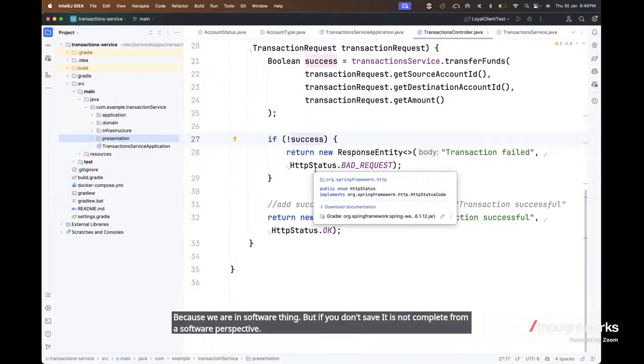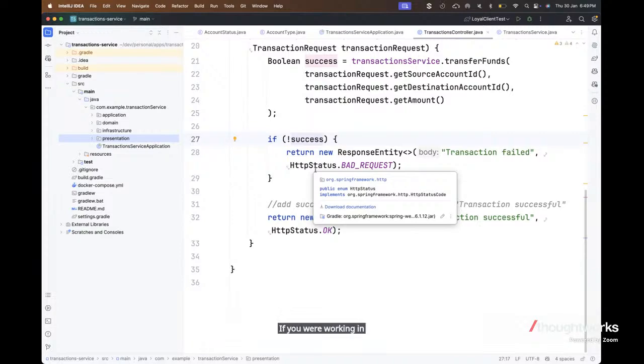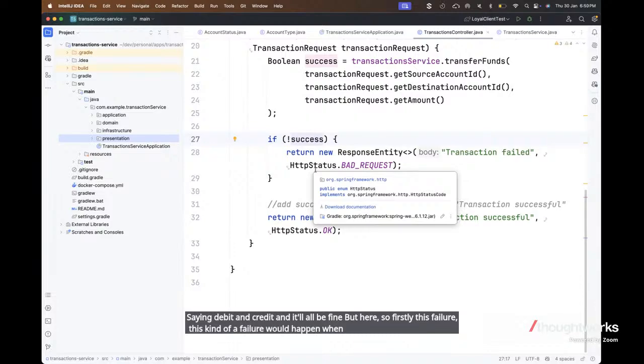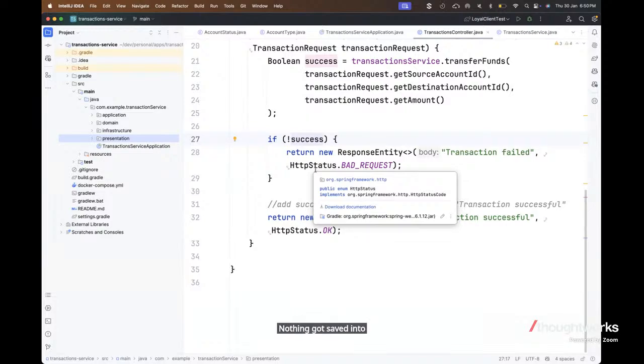If you were working in a physical setting, you would make an entry in your ledger saying debit and credit, and it will all be fine. But here, this kind of failure would happen when the service crashes right at that moment when it was about to return. Even if that happens, nothing got saved into the database, so that thing was never committed.